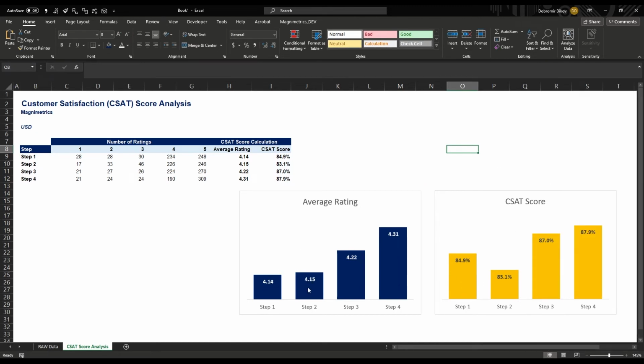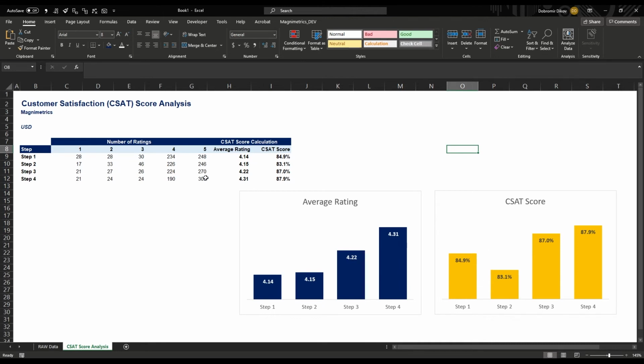Okay, so there's something that emerges immediately. Even though our average rating grew, our customer satisfaction score actually dropped. It's not a huge drop, but it's still a drop that we need to address. We definitely need to look into step two and try to figure out why the satisfaction score dropped. The reason for that is that the average increases because we have more people moving from 1 and 2 to 3. So you can see here we have 28 drops down to 17, 28 increases a bit, but still, and then 30 increases quite a lot. So this gives us a better average rating, but at the same time, the actual satisfaction score, the people that are overall satisfied, drops.